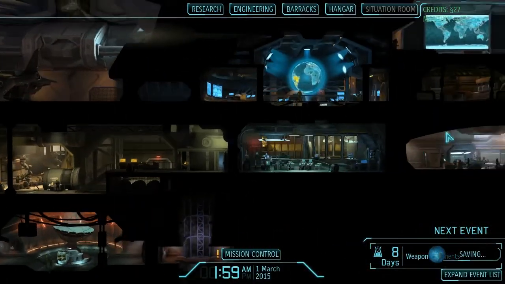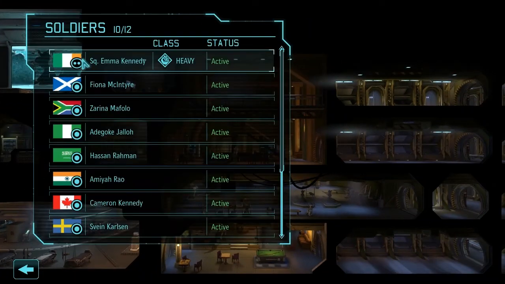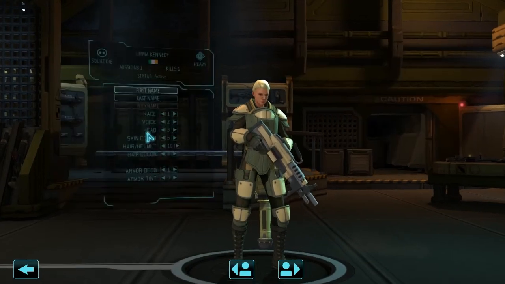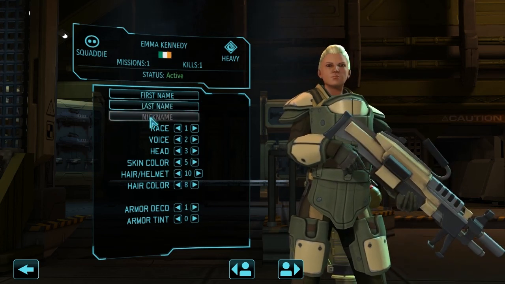Okay, so let's back out. Mission Control still wants to see us. Let's go to the hangar or the barracks first. View our soldiers. Okay. So what we're gonna do is I actually have the mod that allows me to change their armor color and things like that. Or not the mod, but the DLC that came with this.